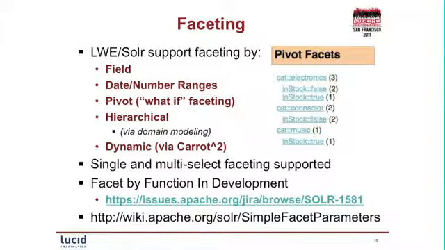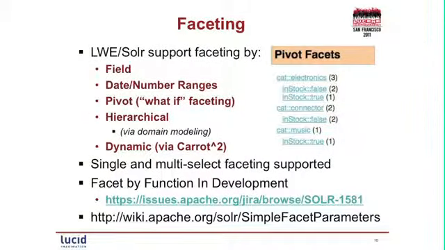Faceting, in e-commerce, obviously is a very important feature. Most sites these days have it. If you're not aware, though, Lucene and Solr and LWE have quite a bit of capability around faceting, at least at the algorithms level, to do different things. So the basics like field faceting. We also just added numeric range faceting to go along with date faceting, so now you can do things like price ranges more easily than having to facet by query all of the time.